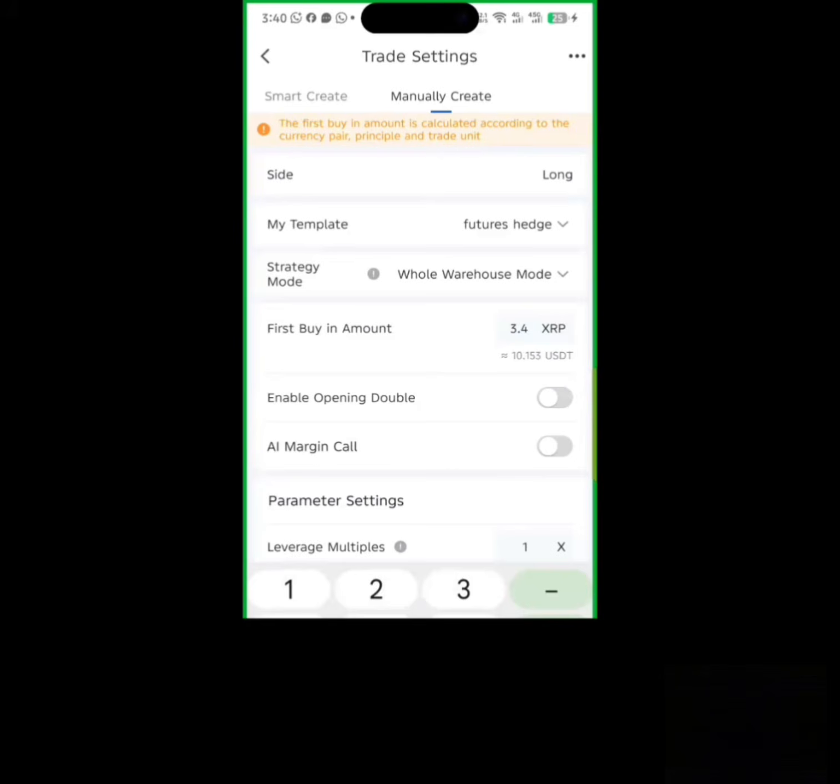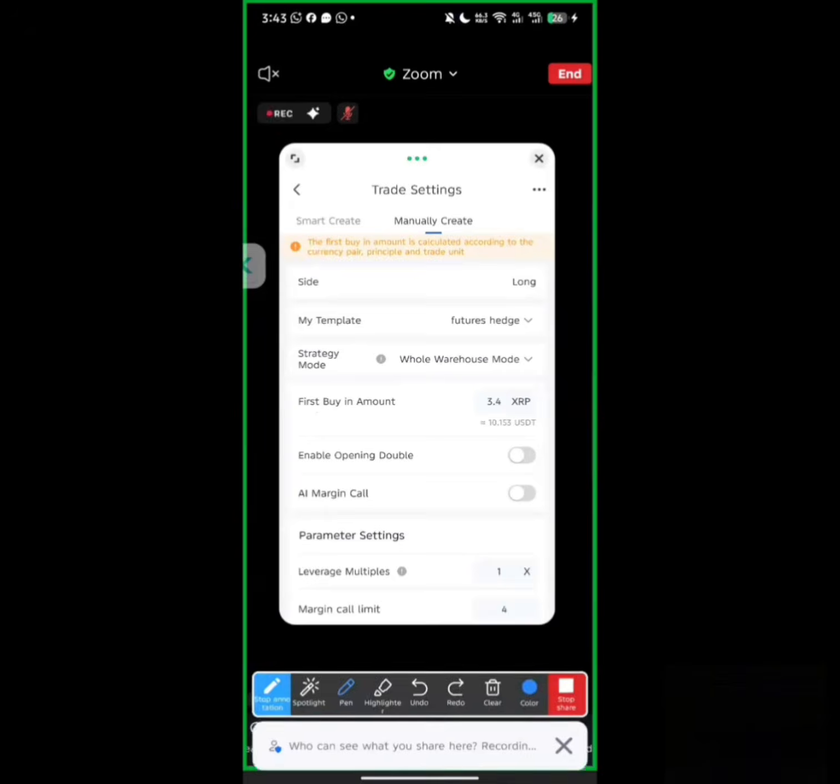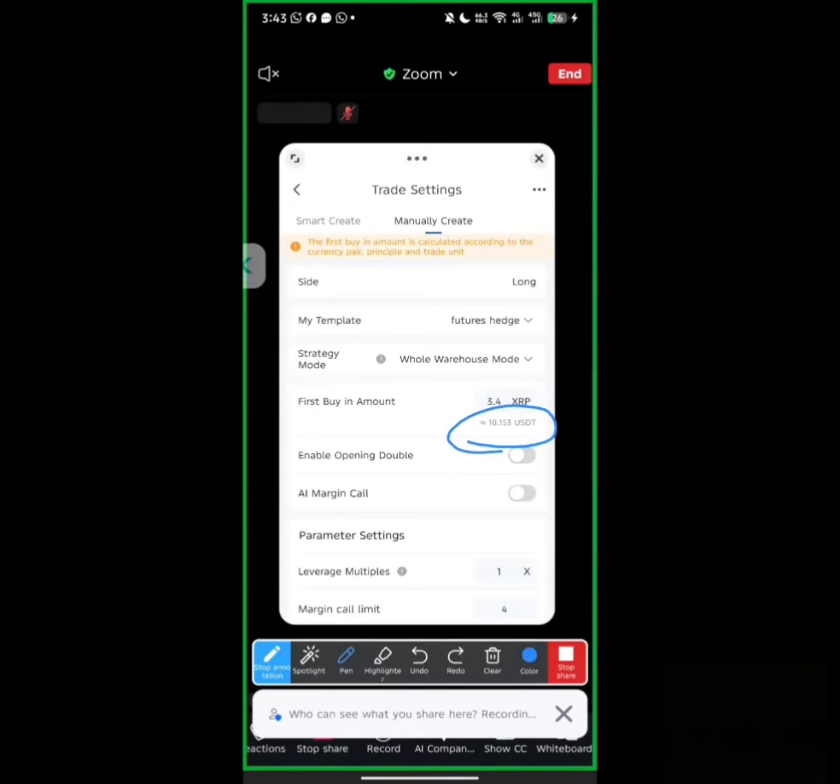So if your capital was $200, I said use 10% of your capital as your first buying amount. Use 10% of your capital as first buying amount, and your capital is $200. What do you do? There should be $20 here. So now we want to get 20. 20 is 10% of 200. If your capital is 300, you have to put 30. And if your capital is 150, then you have to do the maths of 150 times 10%.